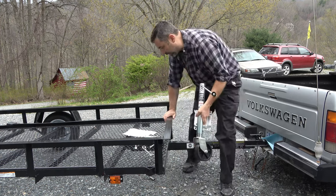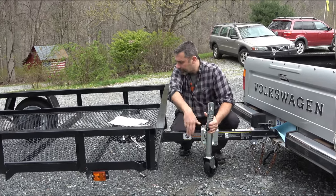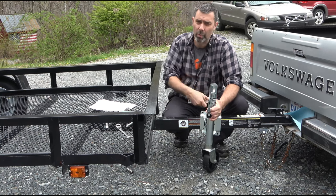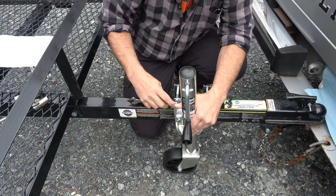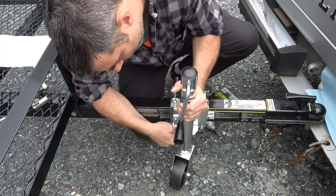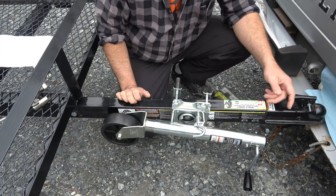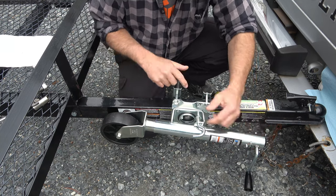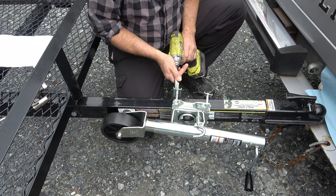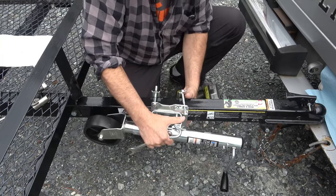We're already ready to move on, so it's just finding the right location. In this case, it fits beautifully right there. You're going to be using these braces along the backside to hold things in place. I'm going to test fit this and make sure I have enough room to swing the arm up. Once I've got it where I want it, I'll snug it down and see if we need to make any adjustments. I think I might want to go a little bit farther back just in case I'm making a tight turn — that might be a problem. We'll slide it a little bit more, but I think we're in pretty good shape.